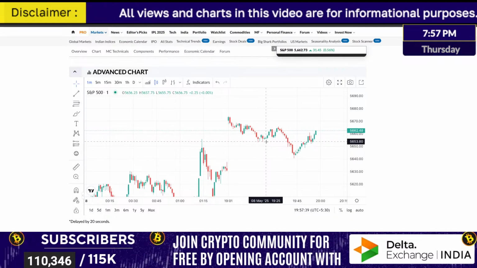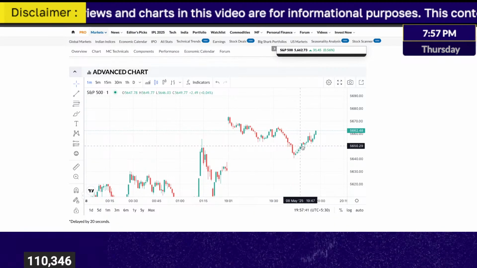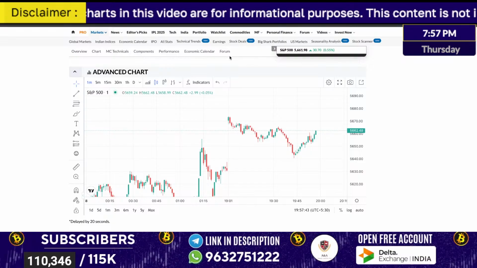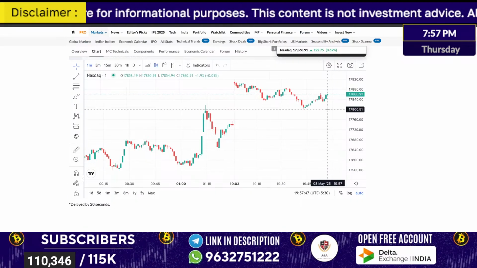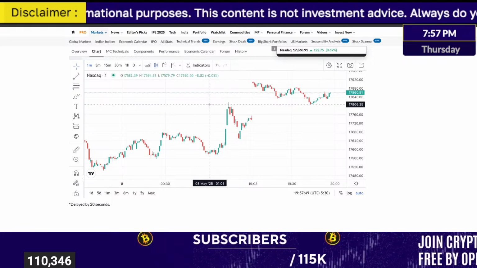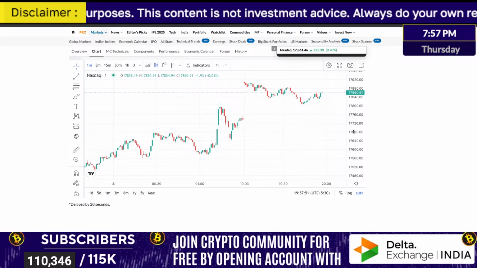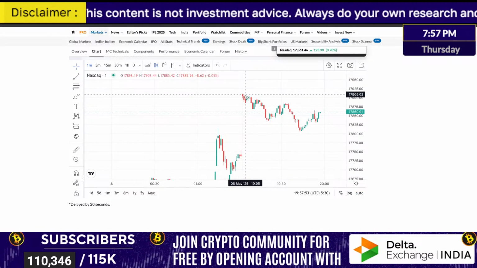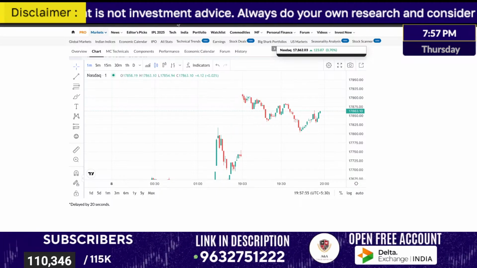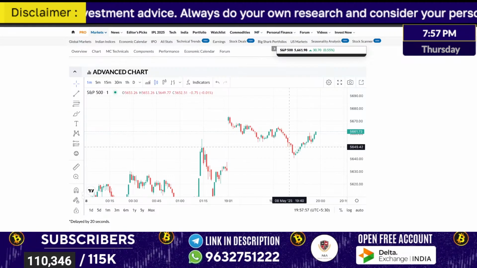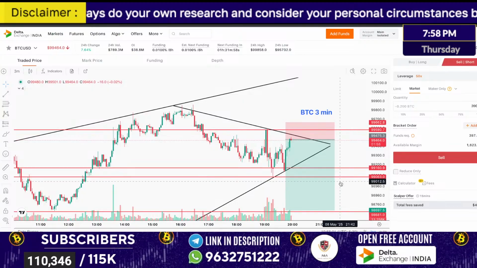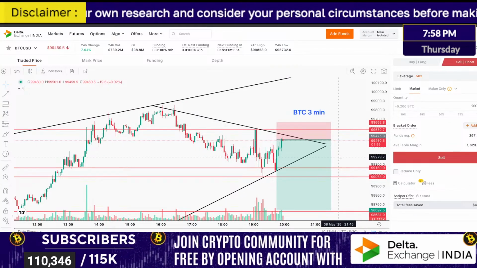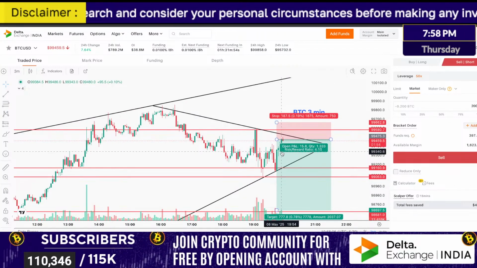At this breakdown, anyone who would have entered, all the stop loss would have been hunted during this reversal. I mean at S&P 500 level I'm talking about. Same thing, at this breakdown anyone who entered is kind of trapped. But people who sold on top are kind of safe. Both in S&P 500 and Nasdaq, both might be safe at this point of time. Here, bearishness, this continuous candle.